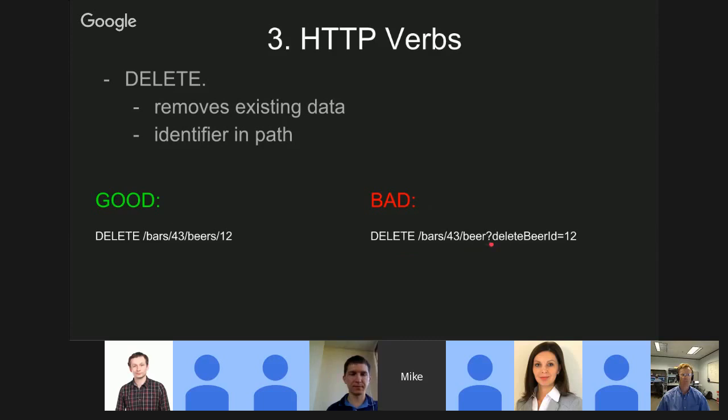Bad example: I'm going to use a query parameter to specify the beer I want to delete. Anyway, you should understand that this example and my previous bad examples will work too. They are acceptable actually, but they're supposed to be a bad practice.